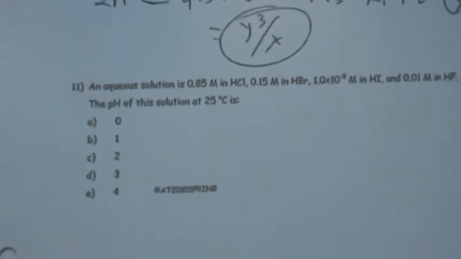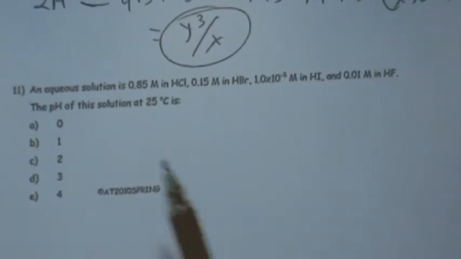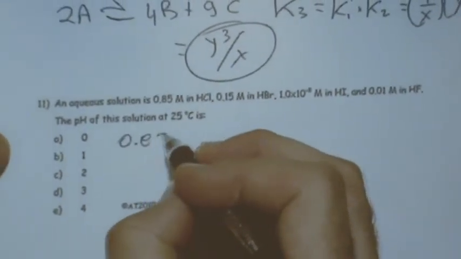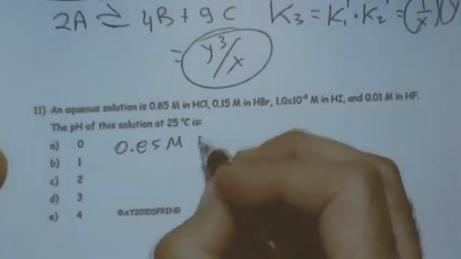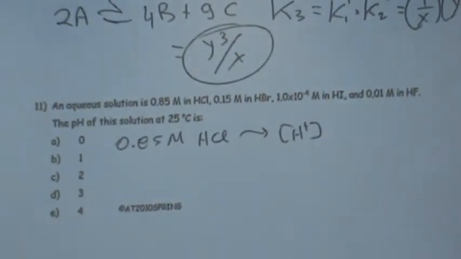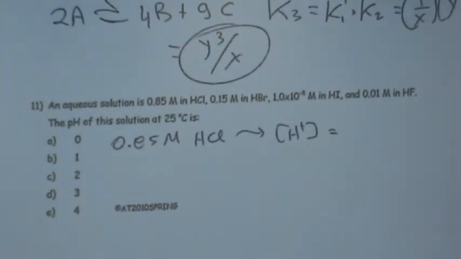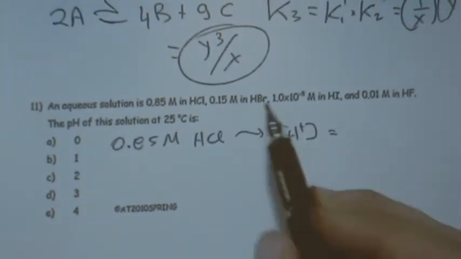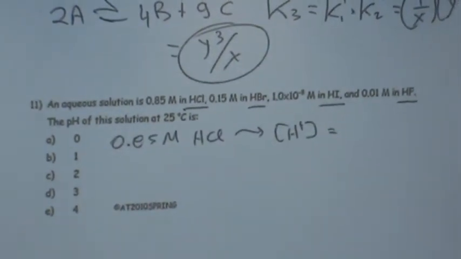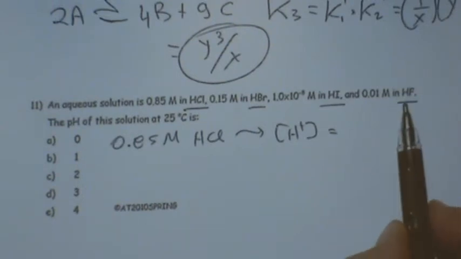Should we do number 11? Okay. Number 11 has a solution of hydrochloric acid. Instead of hydronium ions, let's say H plus, so we'll finish up faster, right? Equal to, you have hydrochloric acid, hydrobromic acid, hydroiodic acid, hydrofluoric acid. You've got all the hydrohalogen acids, right? Well, you know that this and that, they're strong, yes? And you know that this is weak, correct?